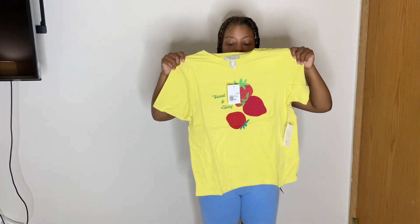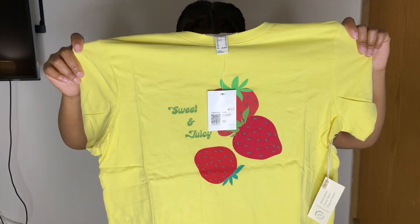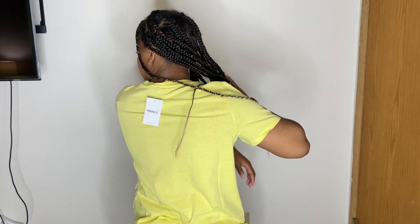This one I got just because my favorite fruit is strawberries and I thought it was the cutest little thing. Not all of them have the clearance sticker on it, so not too sure about the price. It's just a plain yellow tee with some berries on it — nothing that's going to be worn seriously, so probably not a true outfit piece.